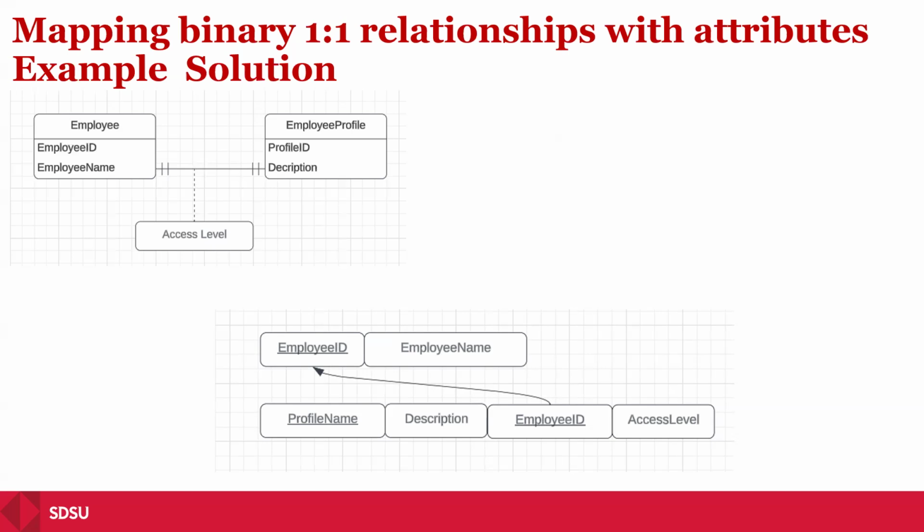So even though it's not optional, it still looks like employee profile needs to be related to an employee. So we add employee ID to the profile side. And the attribute on the relationship also goes to the profile side because again it's a one-to-one relationship. If it would be many-to-many, we would add a separate relation for that. But for a one-to-one relationship, even if the attribute exists, the attribute needs to be added to one of the relations. And in this case, we put it in the relation where it makes more sense. Well, obviously, access level depends on the profile, so we add it to the employee profile.